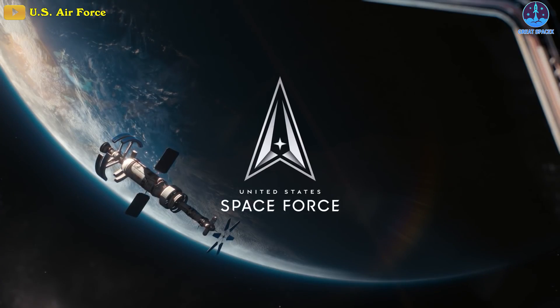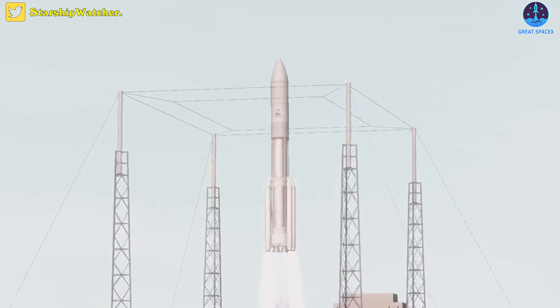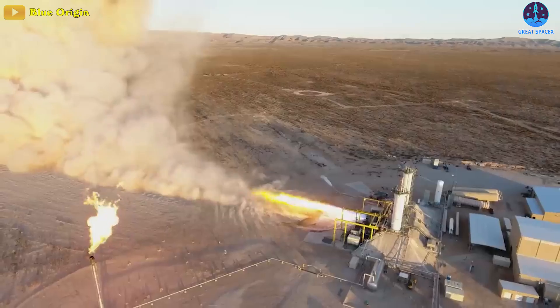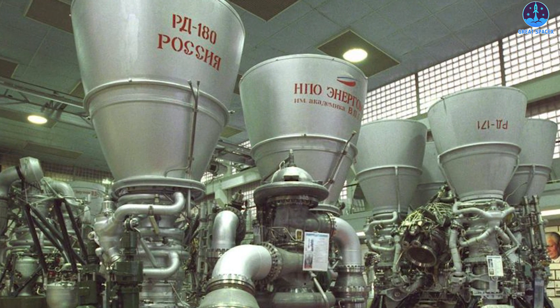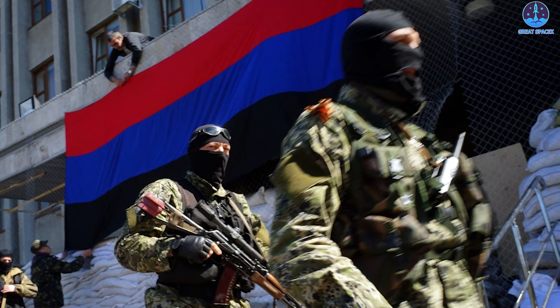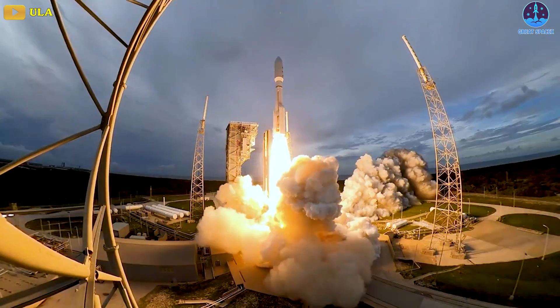Now, the US Space Force is expressing optimism, saying in a statement that Vulcan launch system development activities continued to make progress toward a first test launch by December, because ULA and Blue Origin have completed originally planned BE-4 development testing and have successfully demonstrated full engine performance. ULA used the dependable Russian-made RD-180 engine to launch its Atlas V heavy rocket on about 80 successful civil, commercial, and national security launches since 2000. But Congress demanded a replacement for the Russian engines after Russia annexed Crimea in 2014, and that argument has only gained momentum since President Vladimir Putin's military invasion of Ukraine in February. Elon Musk, Bezos's fellow billionaire and competing space entrepreneur, ripped into that Russian connection in his successful fight to compete with what he called the Boeing-Lockheed monopoly for Pentagon satellite launches.